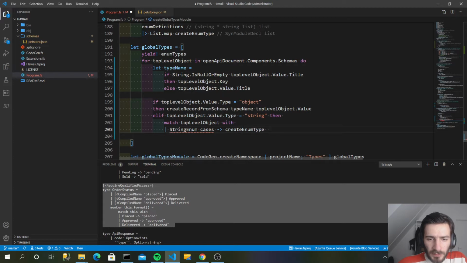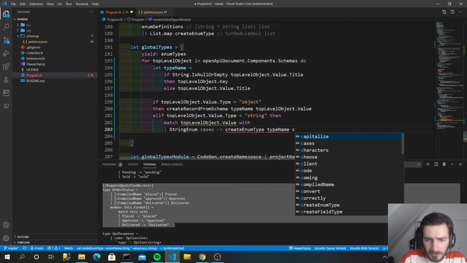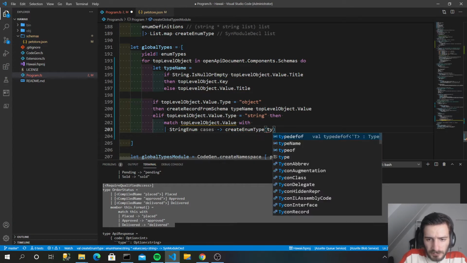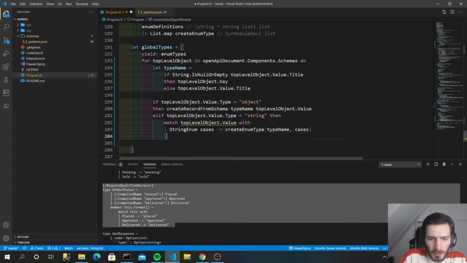So if it's an enum top level value, then create enum type, where the name will be the type name and the cases. If it's not, then we don't do anything else.